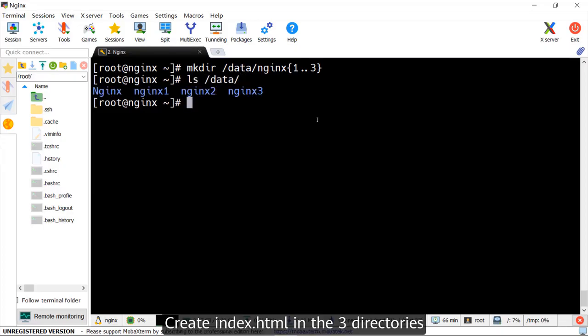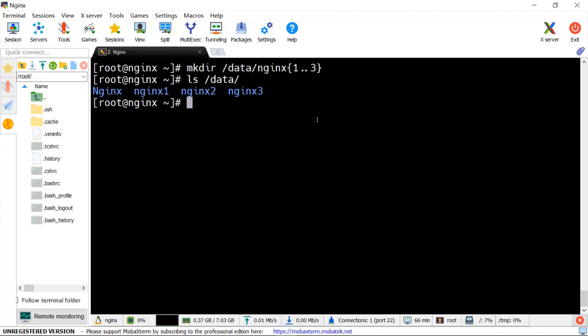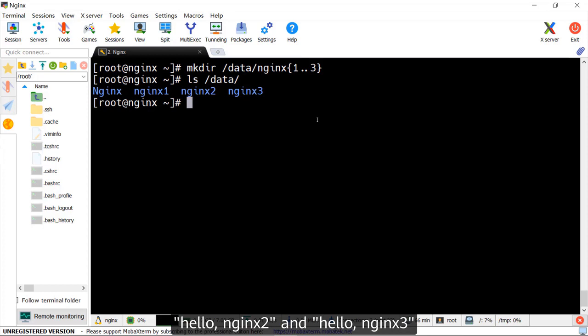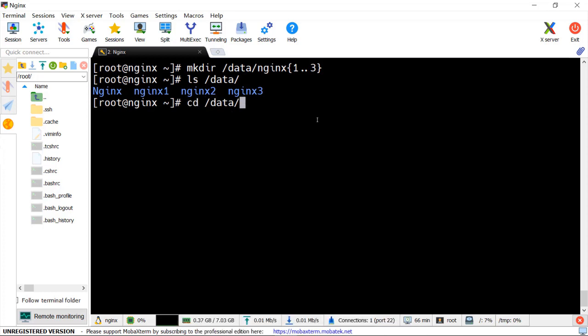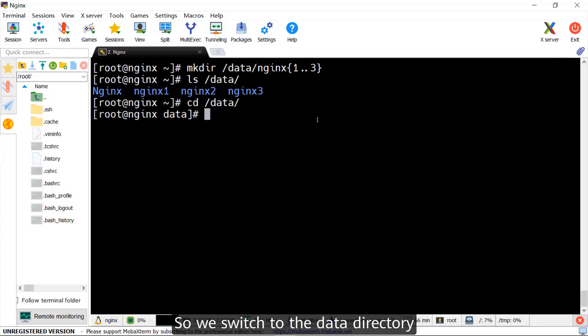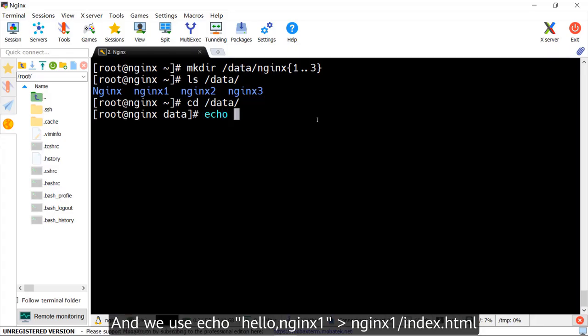Create index.html in the 3 directories. We enter hello Nginx 1, hello Nginx 2, and hello Nginx 3. So we switch to the data directory and we use echo hello Nginx 1 to nginx1/index.html.